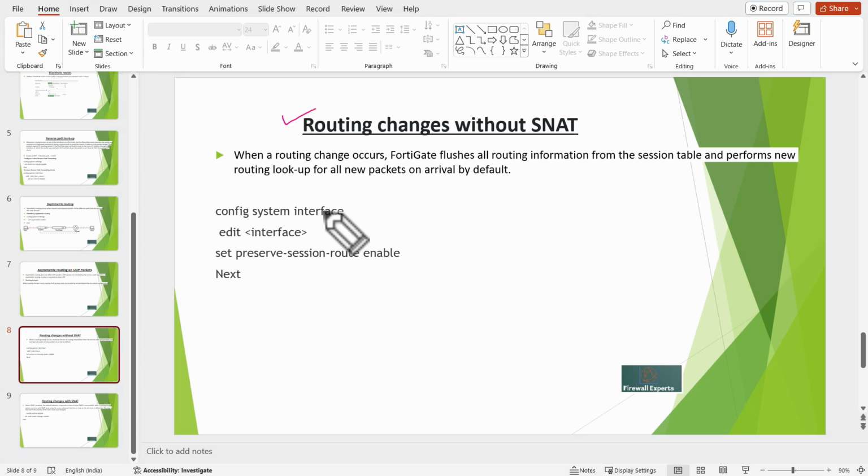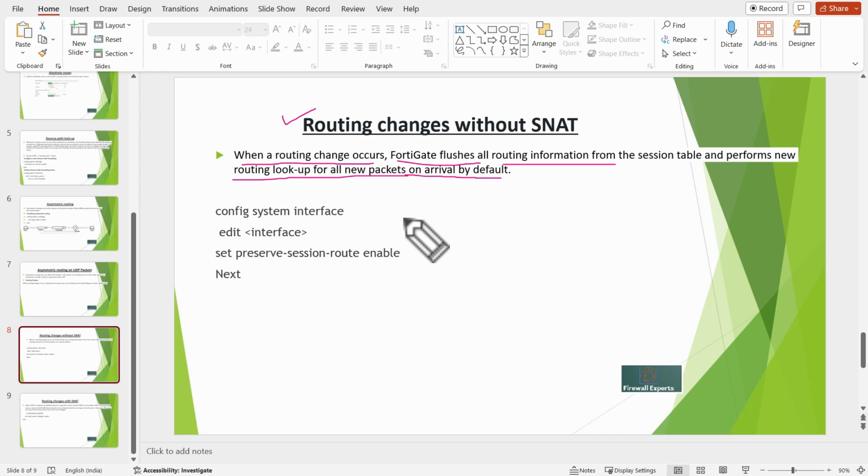And routing changes without source NAT. So when a routing change occurs, FortiGate flushes all routing information from the session table and performs a new routing lookup for all new packets that arrive, by default.